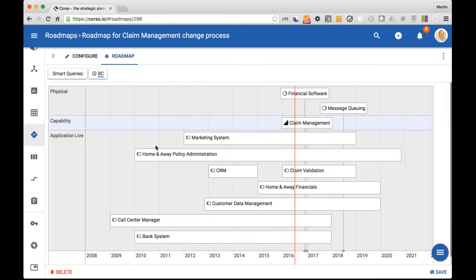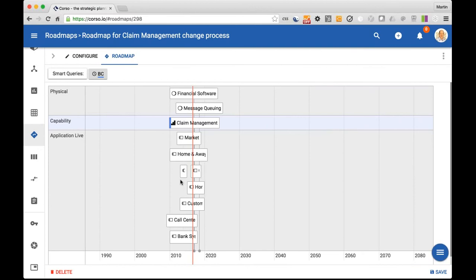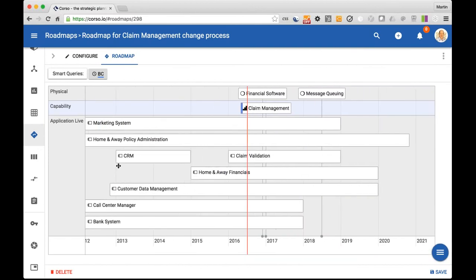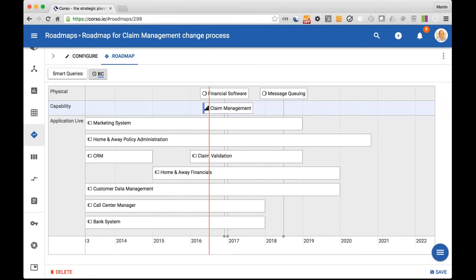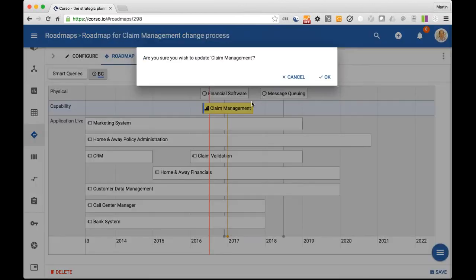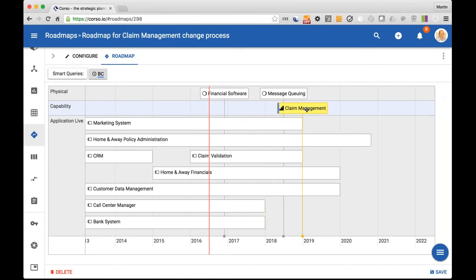Okay, and then we can just visualize. Yeah, again, I can put on that colorization, the smart query here, and now it's coloring in that business capability for me. So again, the same smart query. I can use your mouse, or I can pinch zoom if you're using a tablet, to actually change some of the formats on here. I can also change some of the dates on the fly as well, so I can either move it along or change the dates, whatever I want to do, depending on the timeline.